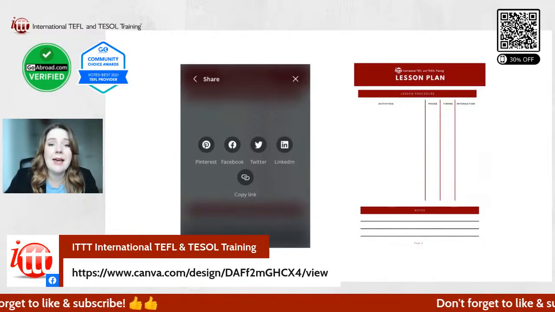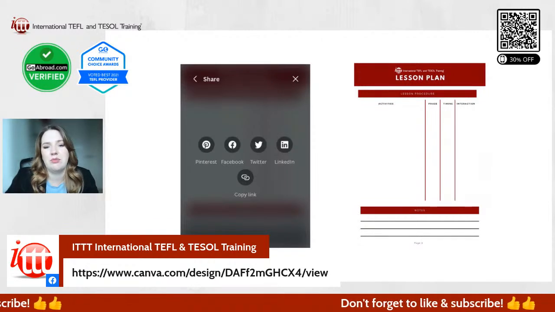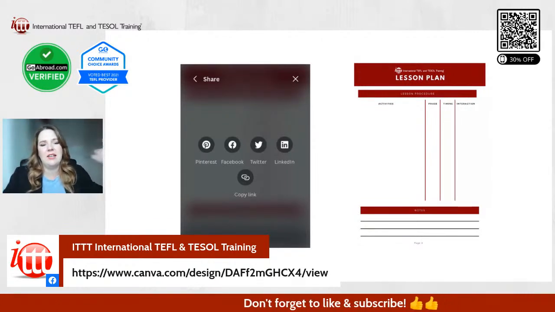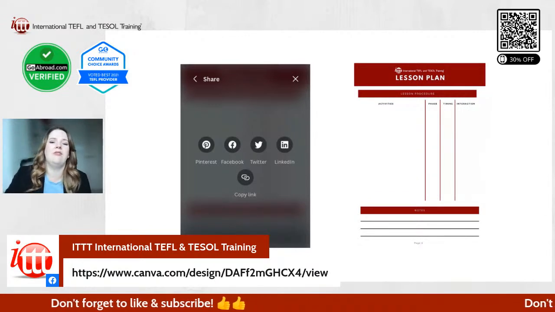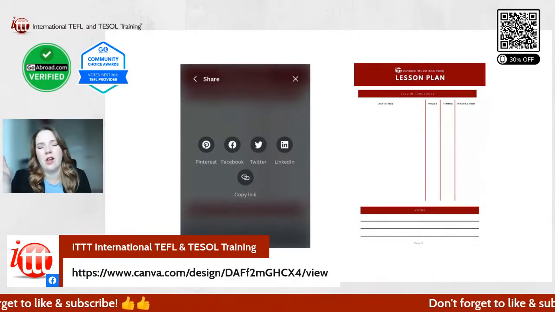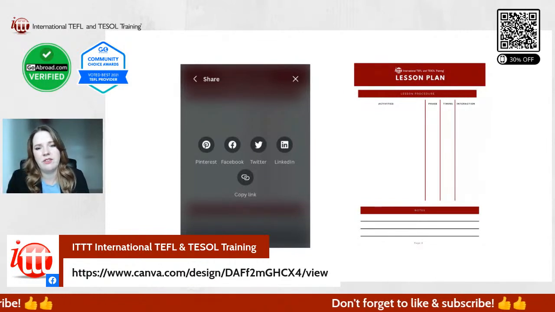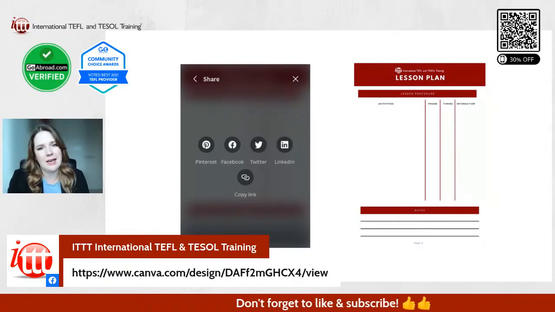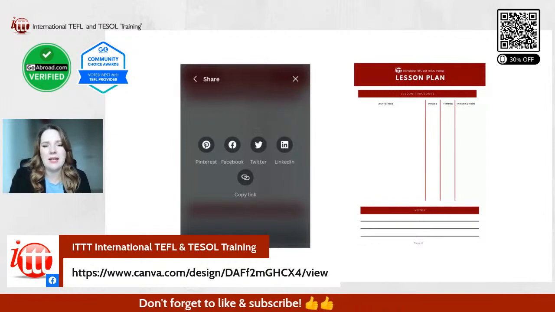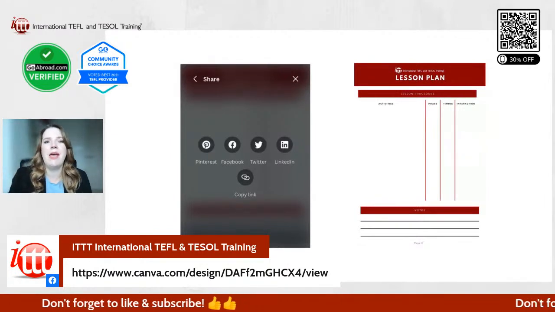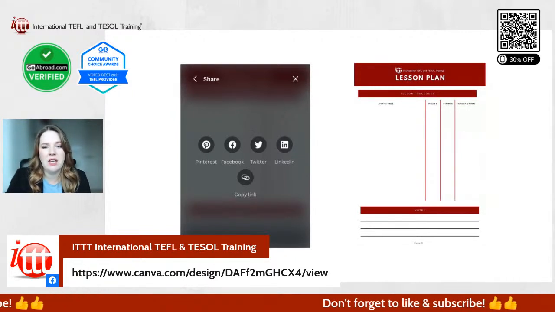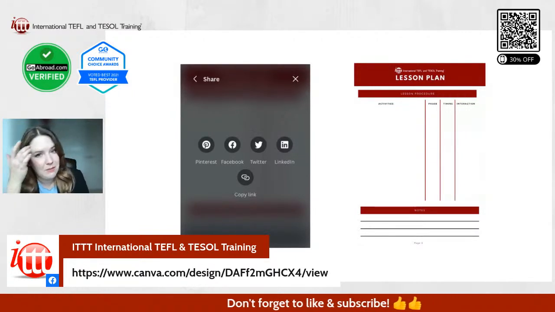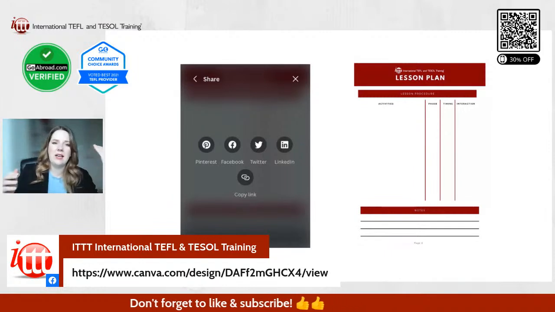And then page 2 is the lesson procedure. So you put in exactly how the lesson should flow. And phase means, if you follow the ESA methodology, the first phase would be E, engage. Second phase would be S, study. Last phase would be A, activate. And then timing, how long each phase would be. And interaction, again, this is something you learn in your TEFL course.